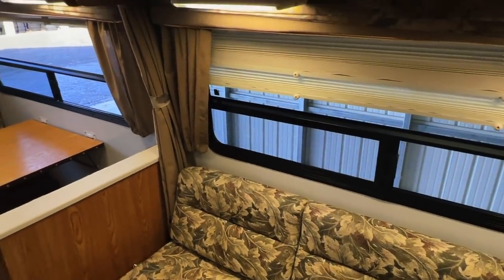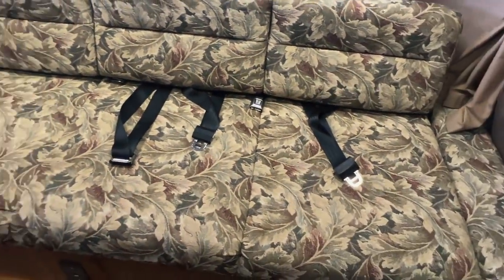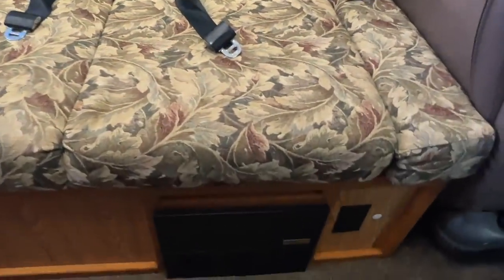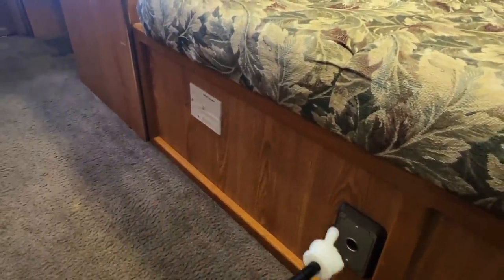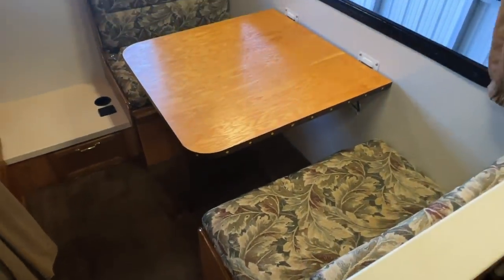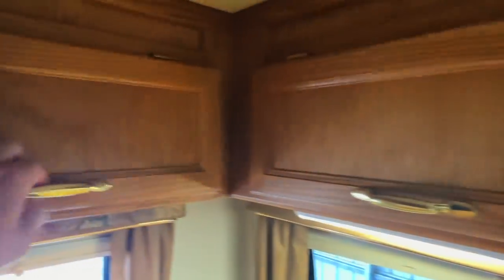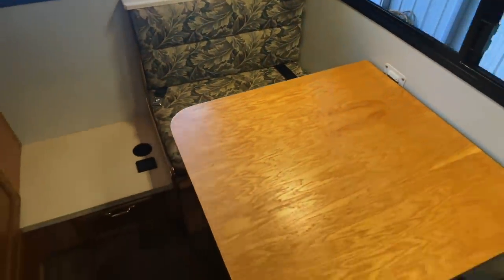Got day-night style shades on the windows throughout. We've got three lap belts here on this sofa — the top will flip over to make up that bed. I'm going to drop some pictures to show you what that looks like with measurements. Got 110 power and your fuse panel here, and a 12-volt power source so you can charge your phone directly from the coach battery. Got a noxious gas detector. Also got another belt here on the dinette, so a total of six belts in this unit.